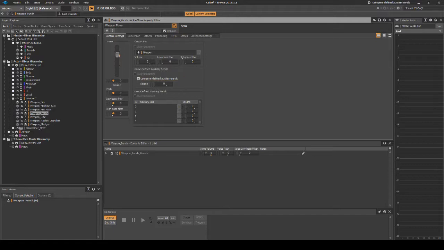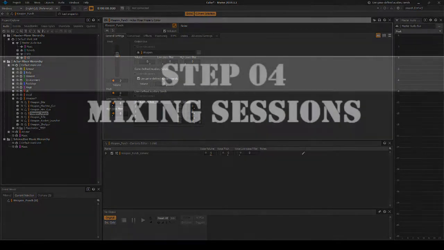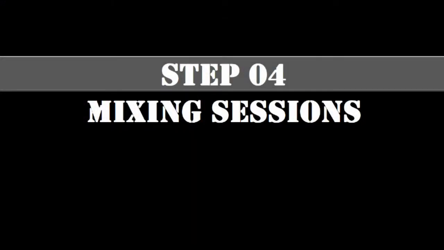Adding most of the above simple randomizer updates to different content areas will hugely reduce the repetitiveness of audio assets heard in-game. Not all content will need all randomizers assigned, so be careful where you assign the data content. For example, a human voice with random pitching can make it sound like the character is changing voices with every exertion. If you choose to set up most of the game content via mixing sessions, this step will guide you through how to set up a single mixing session for the entity type Ogre.